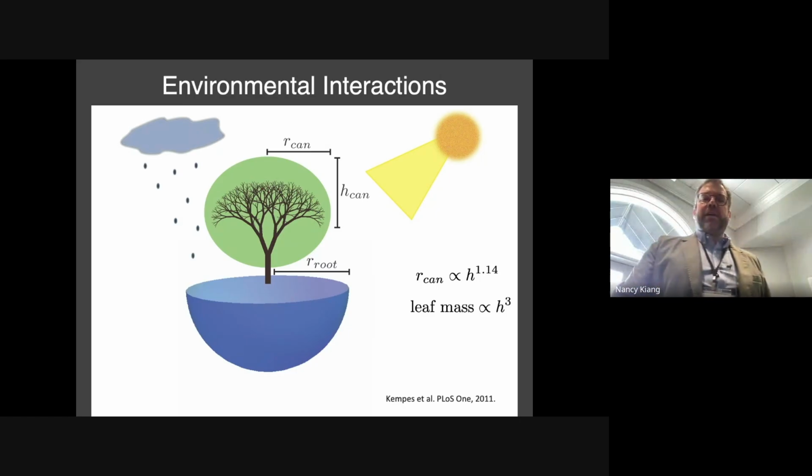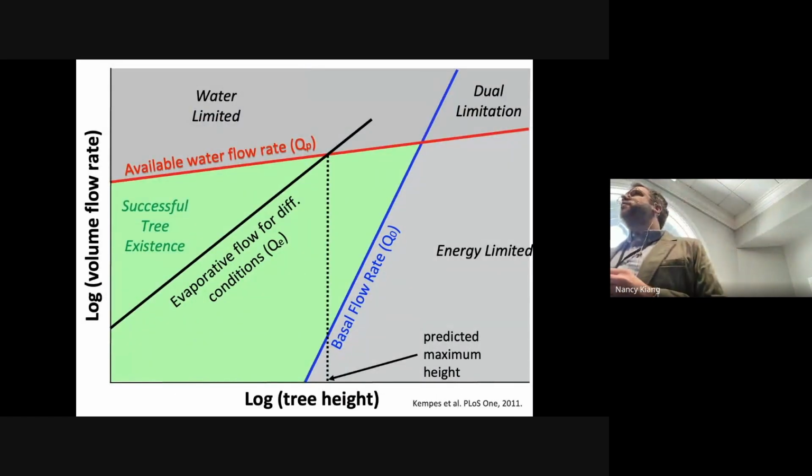And then you can create things like these survival phase diagrams for plants. So here, for example, is putting everything in volume flow rate. The basal needs of the single cells to survive give you an overall flow rate through the plant for just simply not to die. And then there's this total amount of water that you can get from the root system that's set by individual environments of different precipitation. And then here's the actual evaporation of the canopy. So anywhere in this green space, a plant is happy to survive. This is the ultimate limit to plant height in a particular environment. And then the black curve tells you what's actually happening for a canopy.